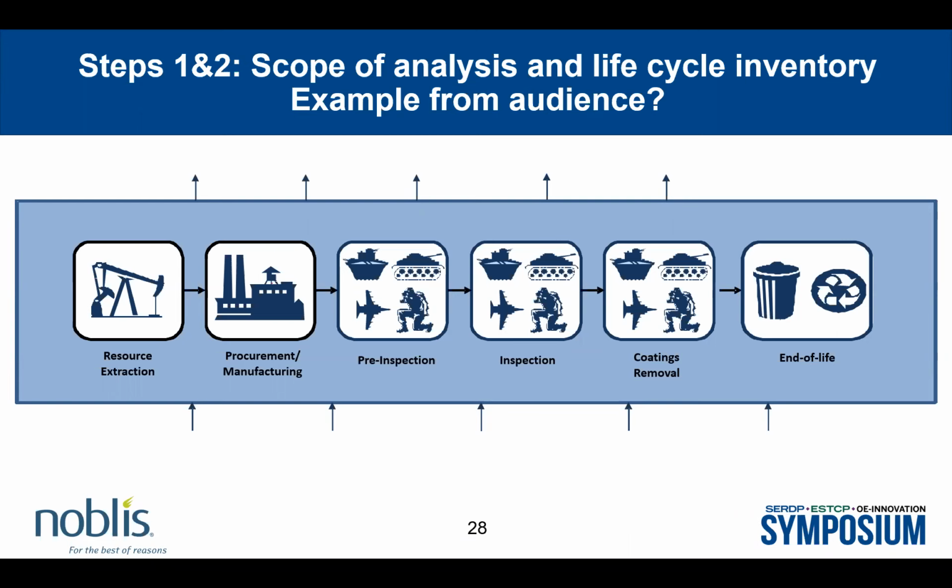So there's definitely energy. That's an input here. Labor is also for sure an input. Chemicals are most definitely an input. Water as well, great. How about some outputs? Air emissions, yeah, for sure. Wastewater as well. In this case, in LCA, we would call that the product. And so that would be associated with the product as well, yeah.